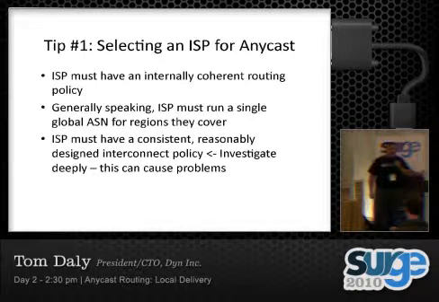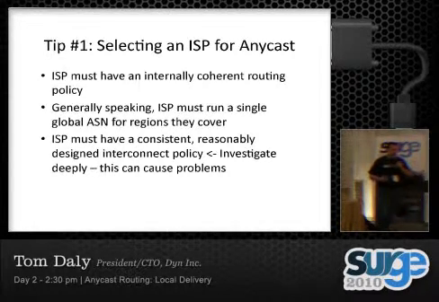One thing that you can suss out a provider who's going to be a good Anycast provider is find out if they run a single autonomous system number for their entire network. If they run one global ASN, it's a good hint that they have a coherent routing policy across their POPs.